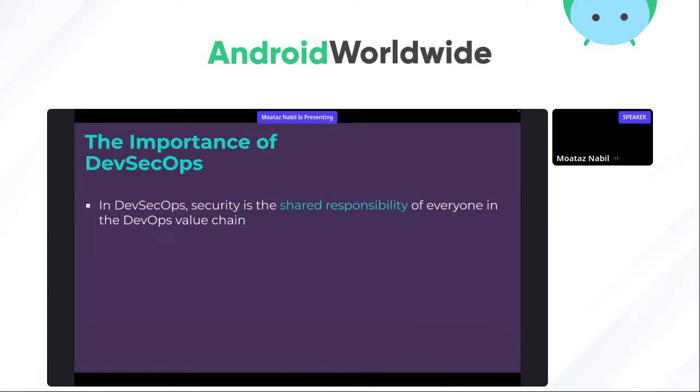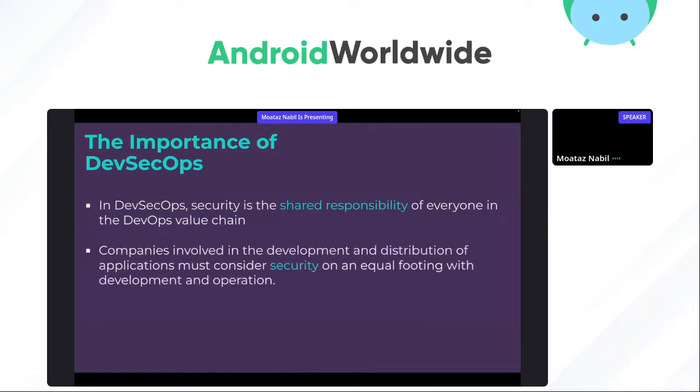Maybe this can reduce the development cycle, maybe this can affect the development itself, but at the end, this is something that we can handle inside the team together. So now security is a shared responsibility of everyone in the DevOps chain.